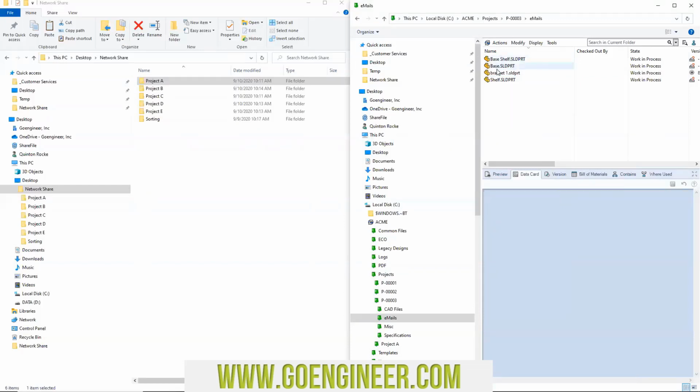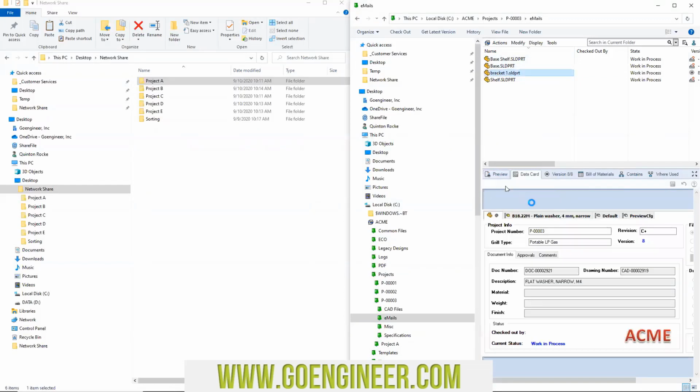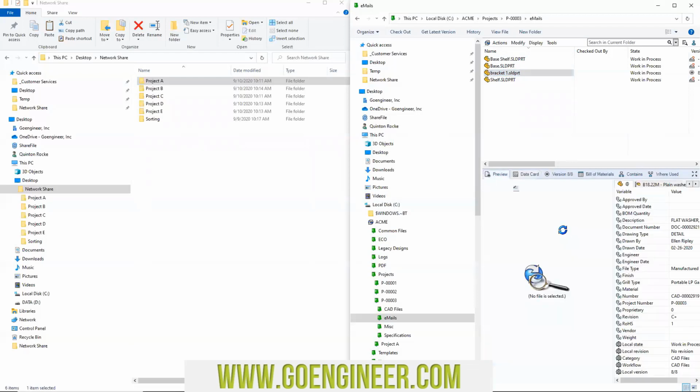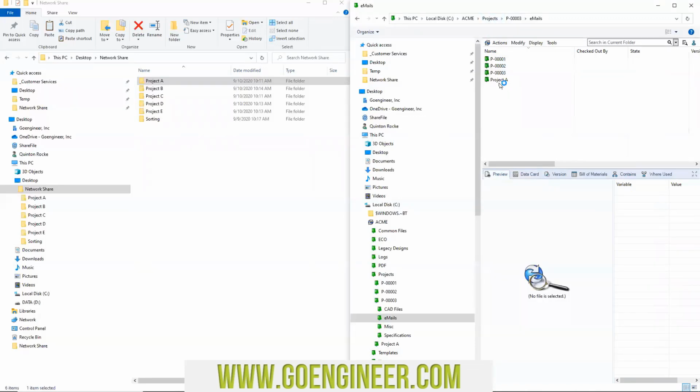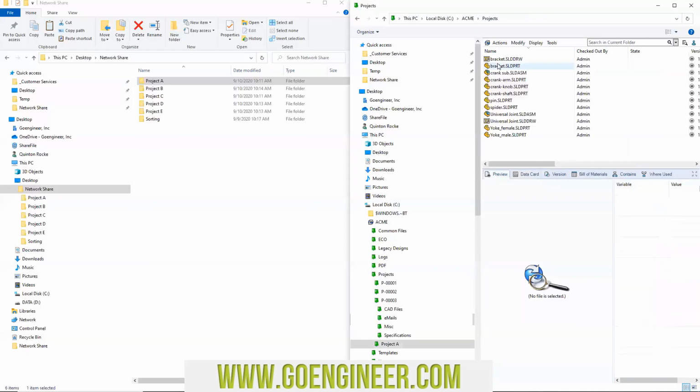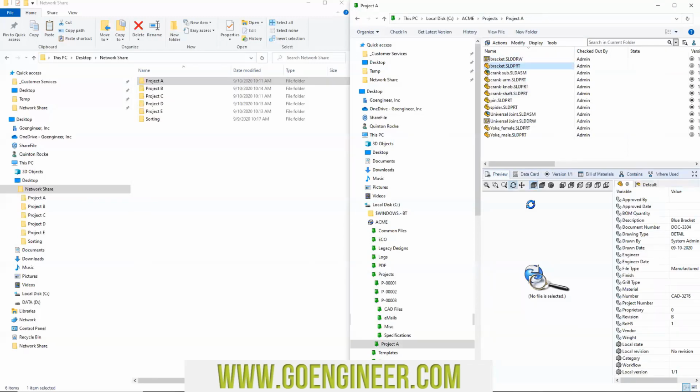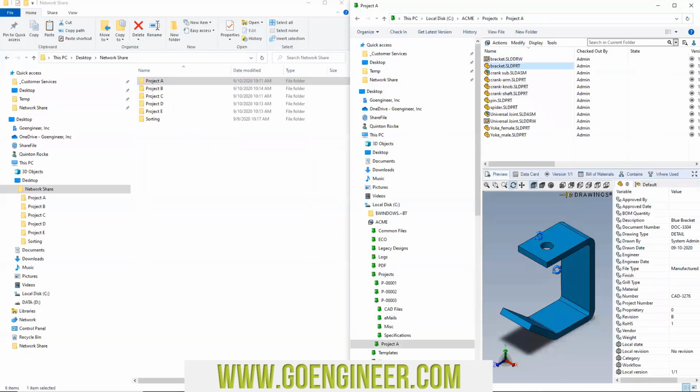So what I should be doing is actually coming here, checking the preview and seeing if this bracket, or maybe even opening it up in SOLIDWORKS. This doesn't look like much of a bracket to me, and then going to the one that I'm trying to put in and comparing those. And if they are the same bracket, which definitely we can see by the preview, they're definitely not the same bracket. So one of them has to be renamed. Maybe they need a new part number. Whatever. If they are the same ones, then I'd want to point to the correct one.